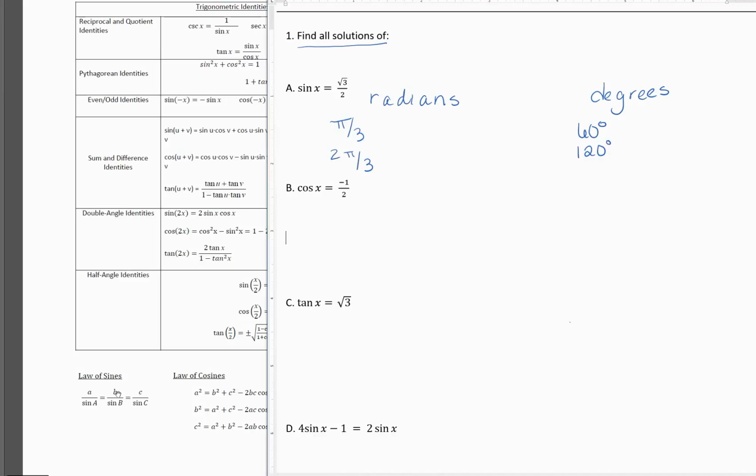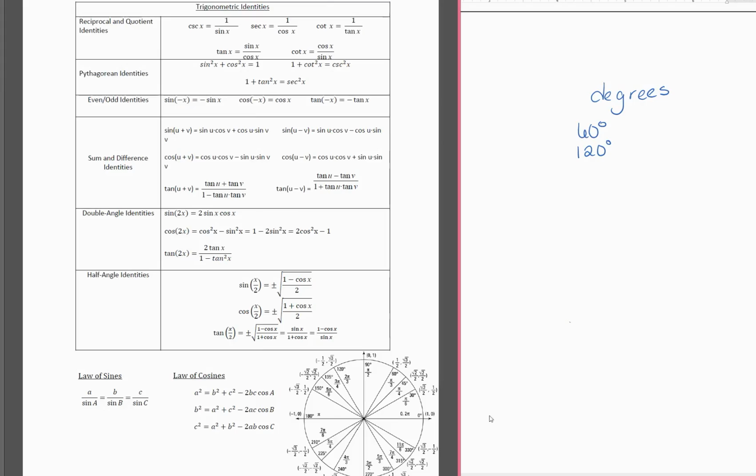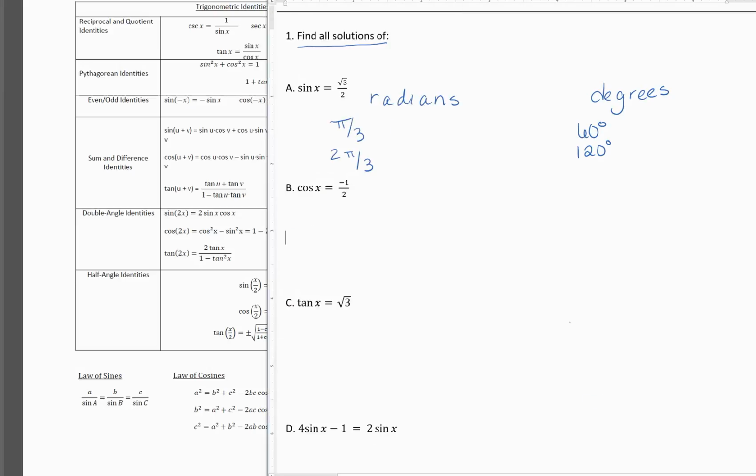Now remember, any angle that is coterminal, right? We have infinitely many solutions. We talked about how it's going to intersect twice, really, anytime we go up here in the first quadrant of our unit circle, or first hemisphere. So we're saying any angle that's coterminal to pi over 3 or 2 pi over 3 would have the same sine value. So we're saying anytime we go around that circle again.